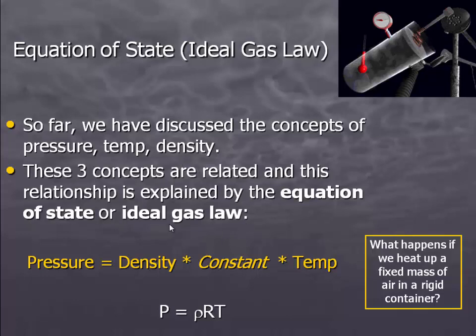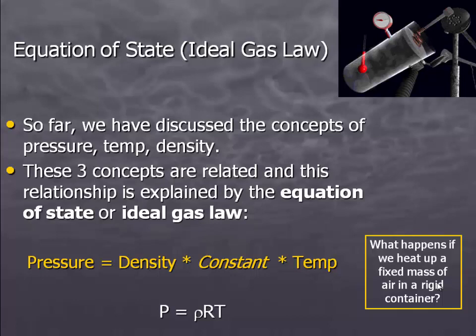And that is the ideal gas law. Okay, so I posed this question down here in the bottom right-hand side in the orange box. What would happen if we heated up a fixed mass of air in a rigid container? A rigid container is a container that cannot change shape or size. It just maintains the same amount of volume. So think of a Tupperware container as a rigid container. What would happen to the air inside that Tupperware if we were to heat it up?